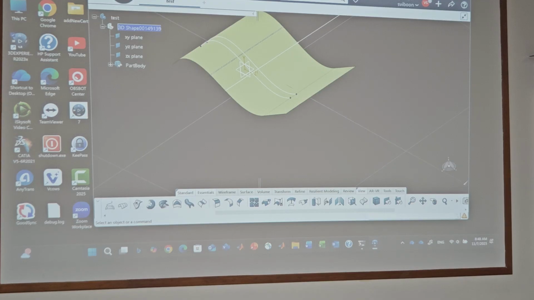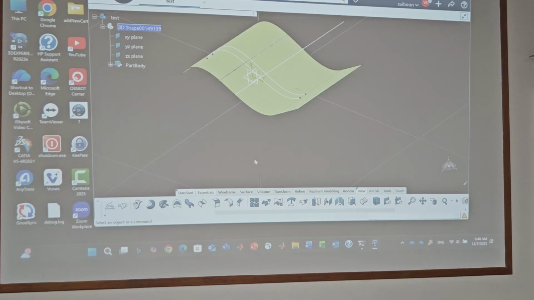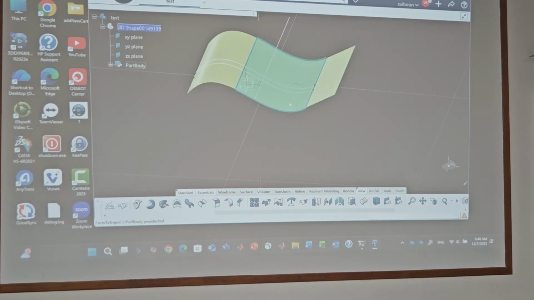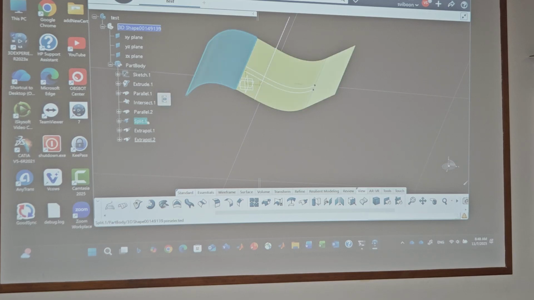Okay. This one is to extract surface from solid. If you have a solid in here and you want to extract a surface, I showed you before. Let's say if you have these two split, right? Look at this one. You see, you have this one extrapolated. This one is the whole, right? This one is with this size, right?